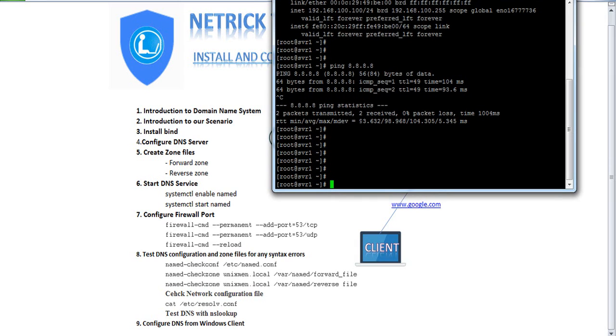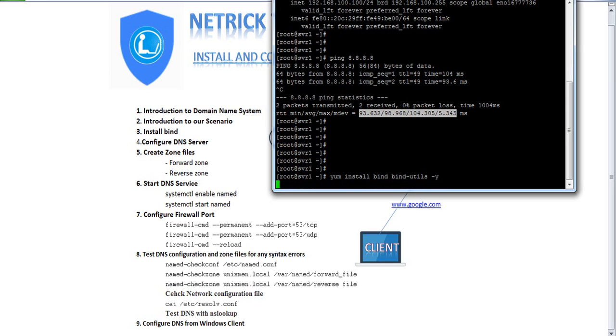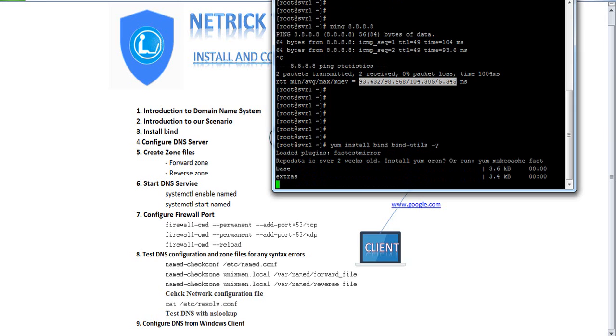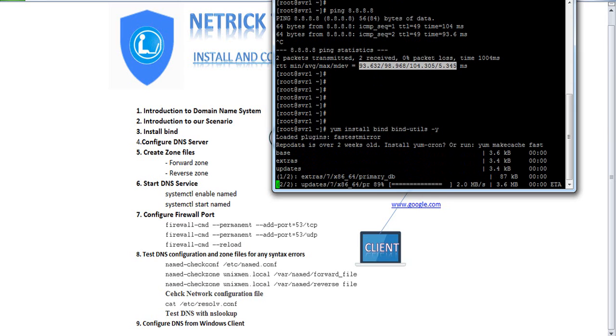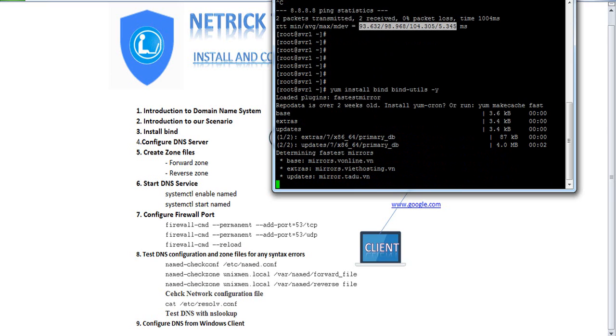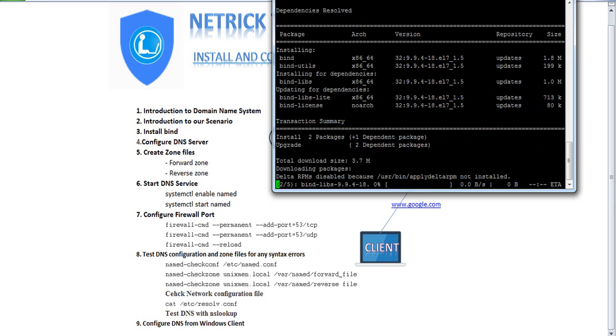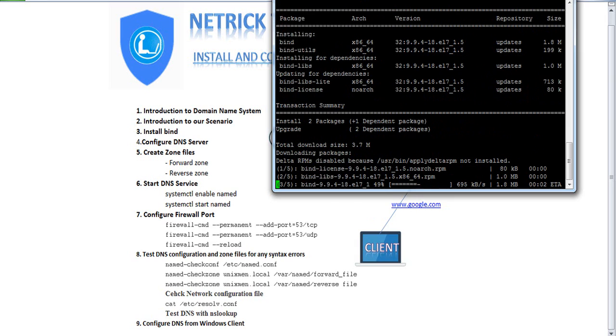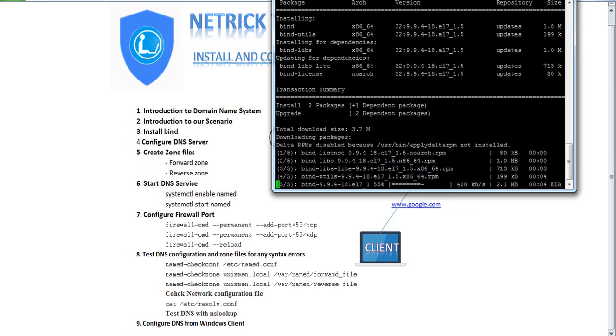Let's begin to install bind by using yum install bind. Make sure that you have an internet connection with a proper speed so that you can install faster.